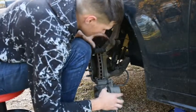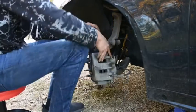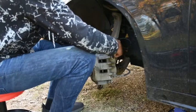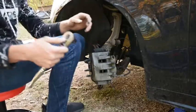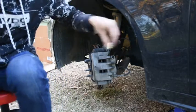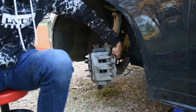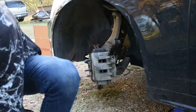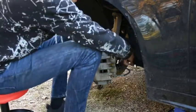So now those are out, and we have this open. We're going to put this back up and close for now. Yes, I did slam that. But we're going to put this bolt back in, and we're going to move on to removing our caliper for now. Just trying to get the best fit, which you always want to make sure you have when you remove stuff. You do not want to strip out a bolt. This one's the tightest fit I could find, and it is an 18. So we're going to go with this one.